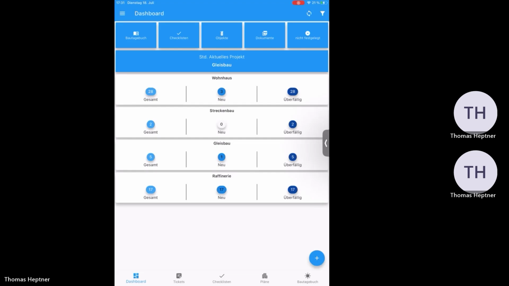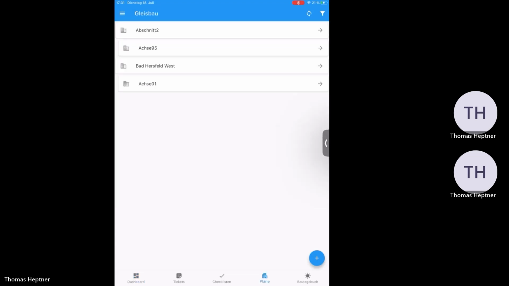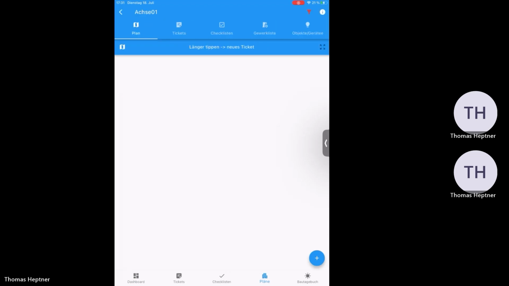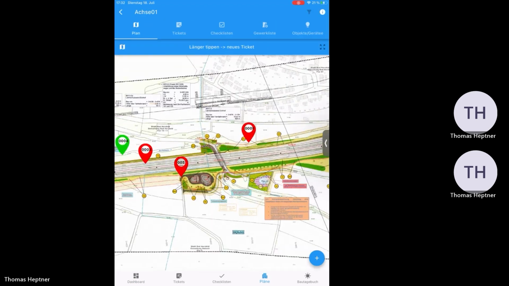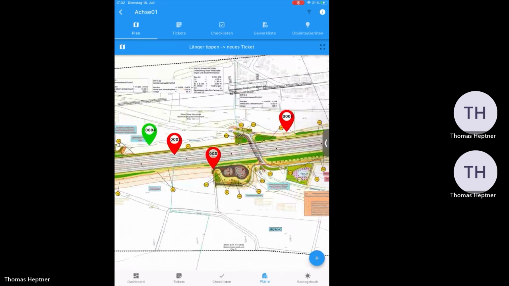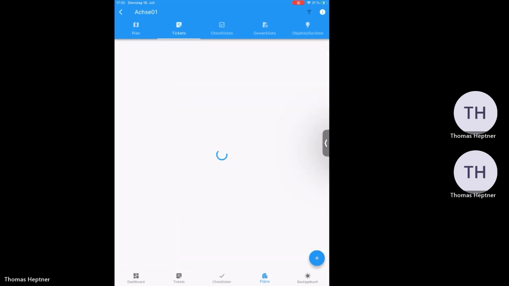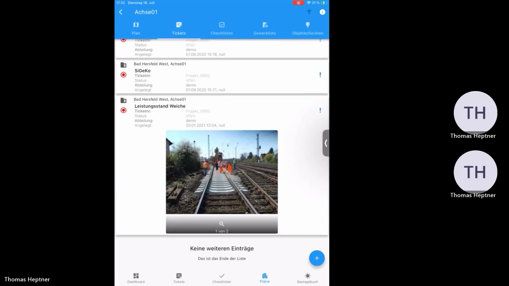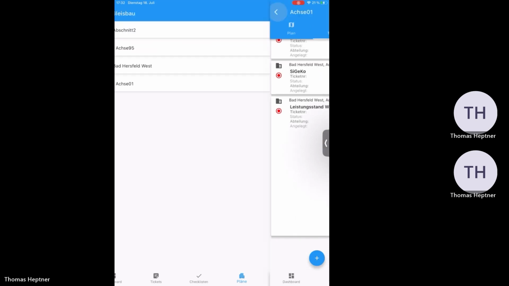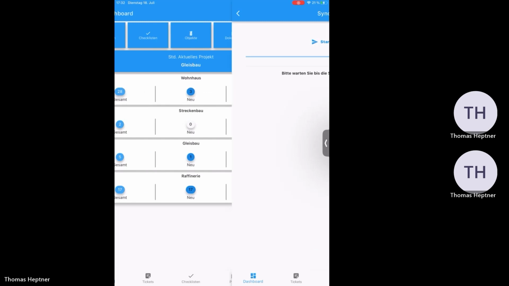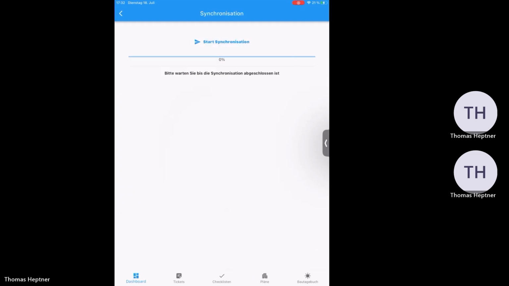And here you can see we also can use GPS connected data for track projects or road projects. You can set your points of interest here on a map or plan. This has a relation to GPS data. And again, you can see all your photos and tickets included. And then in the end, you can easily sync all your work to this server and web application.